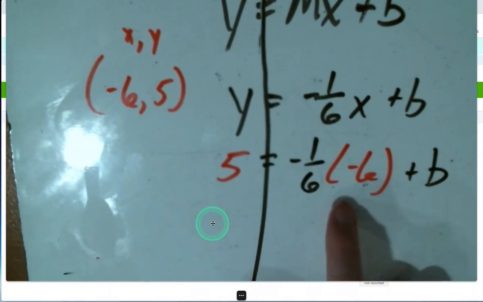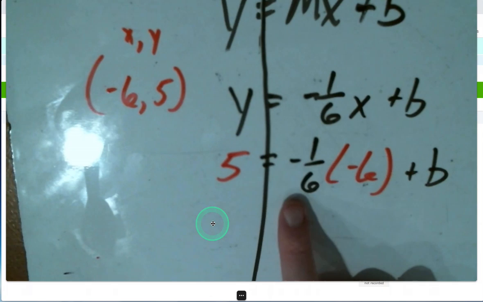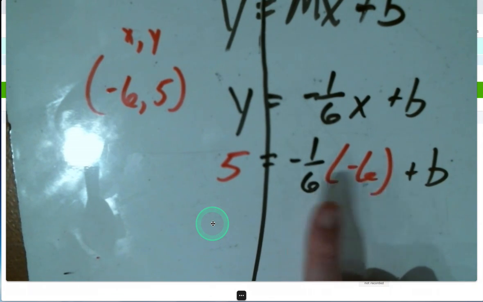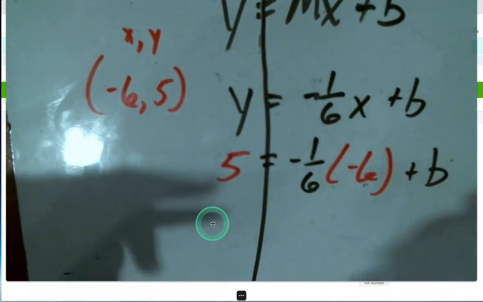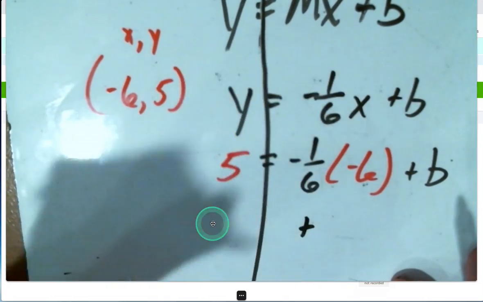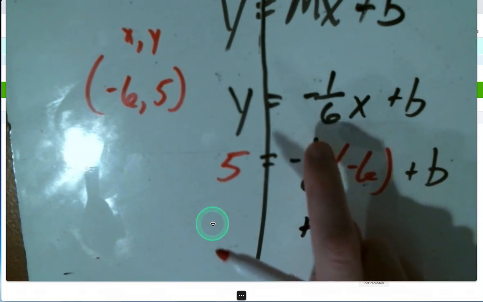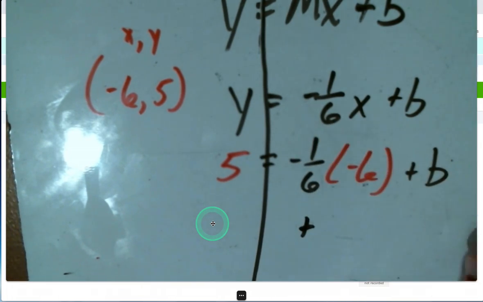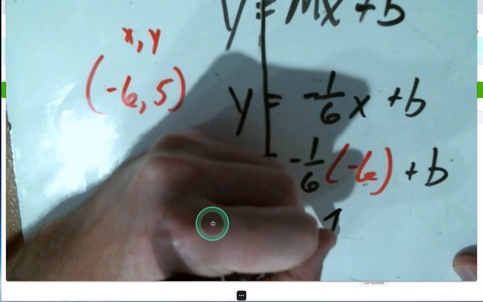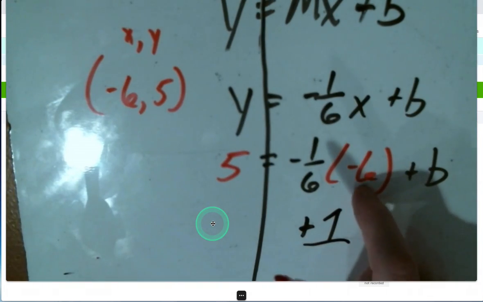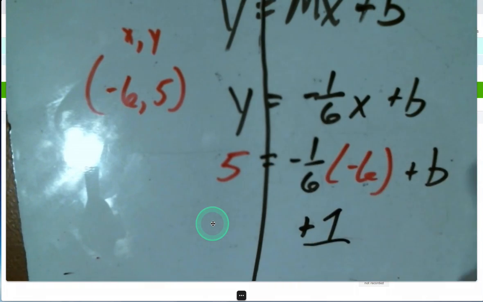So now, there's a couple challenging things. One of them, we have a negative coefficient for m and a negative value for x, and a negative times a negative is going to create a positive when we start to simplify. And I should recognize that 6 divided by 6 is 1, so I could go ahead and multiply this out. 6 times 1 is 6, 6 divided by 6 will be 1. There's a few ways to see how negative 6 times negative 1 over 6 is really just going to give you positive 1.